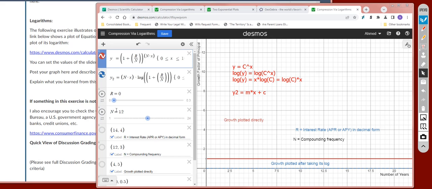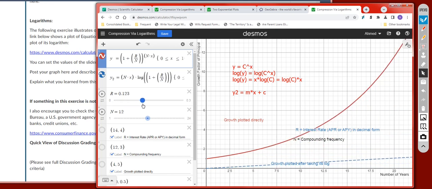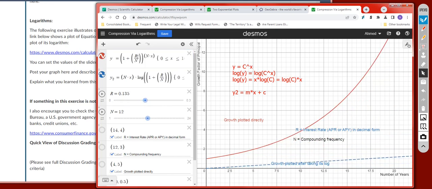Okay, so let's change the values of the variables a little bit and then see what happens. So I'm going to take r, the interest rate, from being equal to 0 to some larger value, okay? And so both the original equation and the equation representing the logarithm of the original equation, you can see that both of them have plots that now look different. The value of the variable y goes up very rapidly in the original equation because obviously it's an exponentially rising function. But the value of the logarithm goes up as well.